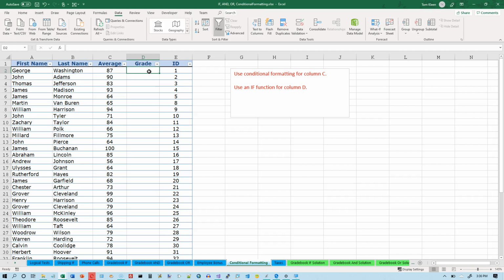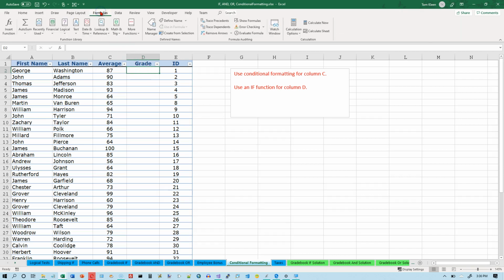So I want to calculate the letter grade for each one of my students here, and we're going to use A through F. We won't do pluses and minuses, we'll just do 5 grades. And to make it simple, we use 90, 80, 70, and 60 for the cutoffs for A through D. So let's determine the letter grade for George Washington.